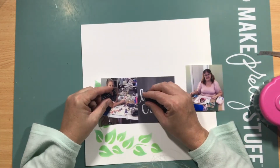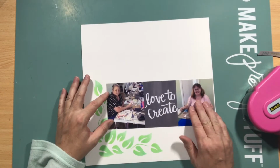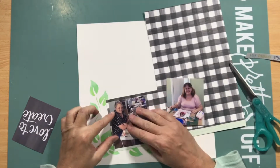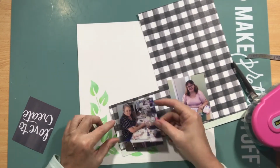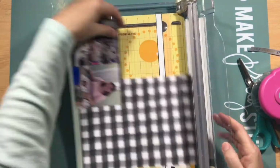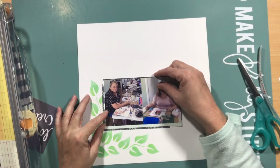Now you might be wondering, what are those green leaves in the corner, Helen? They're not in the final layout. Well, I did have this great idea of stenciling leaves because the photos are of myself and my friend Marita, and we had a weekend away at a scrapbook retreat at a place called Gumnuts Retreat in the bush here in WA, and I thought the leaves were kind of fitting. But then as I started creating the page, I didn't really like them after all, and so I got rid of that white piece of paper and did something different. So that was the original idea, but it doesn't stay around for much longer.